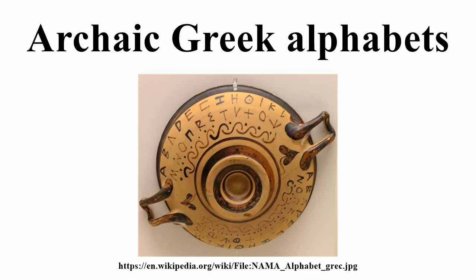Corinth used san instead of sigma for S, and retained qoppa for what was presumably a retracted allophone of K, before back vowels. As described above, it also had an uncommon system for marking its E sounds, with a beta-shaped letter used for short E, and epsilon used only for long close E. For the consonant beta, in turn, Corinth used a special form. The letter iota was written like a sigma.